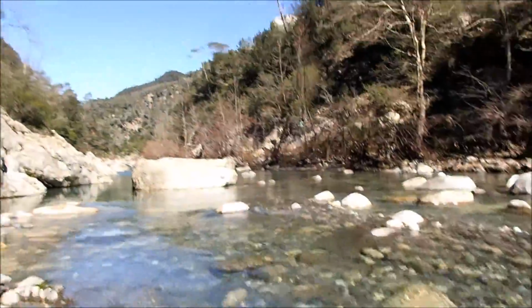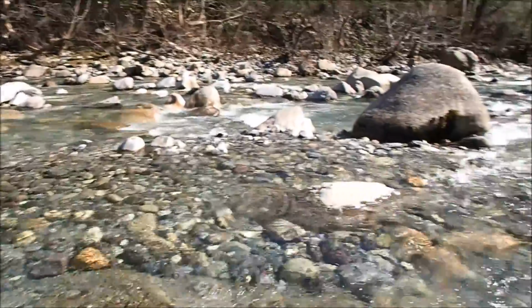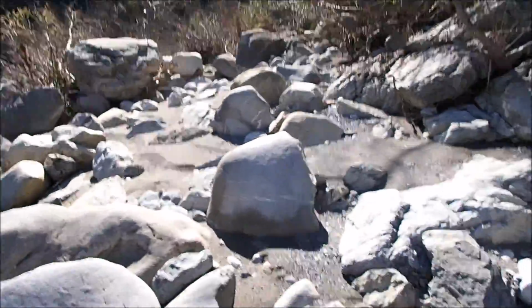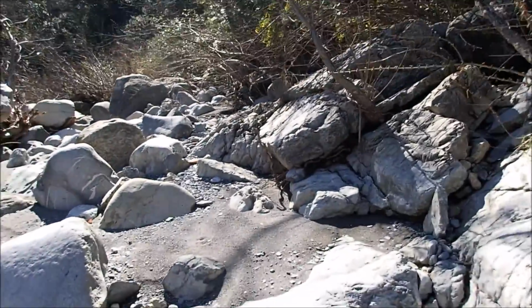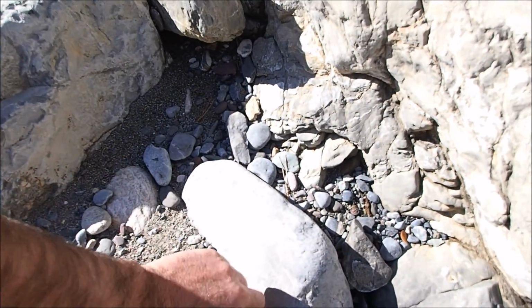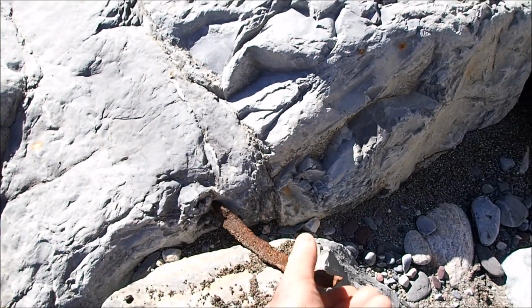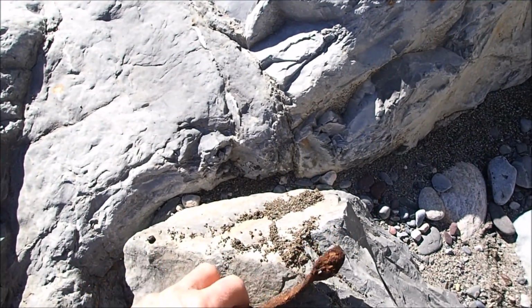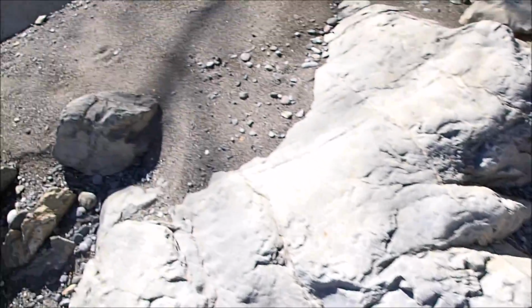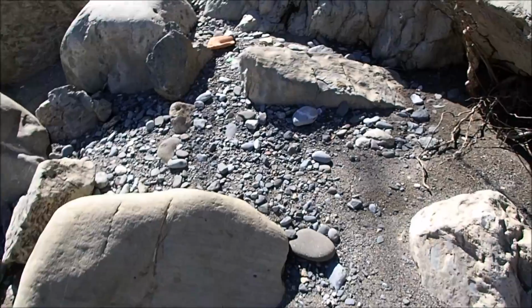Yeah, that's it. I'm going to try to get across the other side because we are choked out here. We have about an hour and a half left, so I don't want to go too far. Little pieces of iron around, but like I said, a lot of this is probably off of the highway. I'm not sure what this is. Some type of strap, probably from the highway. Some broken glass. Don't see any cool animal tracks.